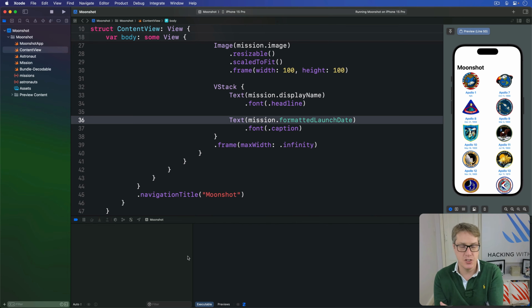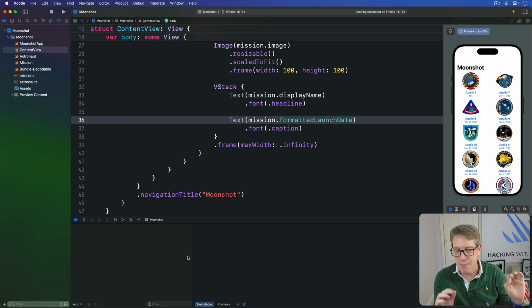And that's what lets us use colors and gradients and materials as if they were the same thing. We just say background, ultra thin material, for example, or linear gradient, and they all work. This ShapeStyle protocol is what background uses. And so, if we want to do this really well, we should extend that rather than Color. If we do that, then we'll access the same modifiers that ShapeStyle uses elsewhere.